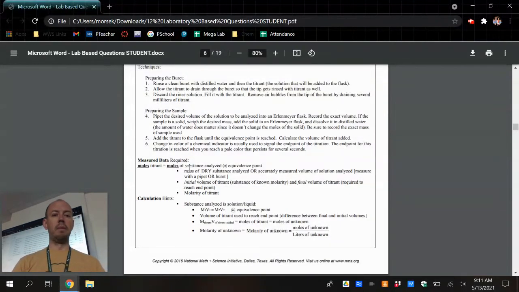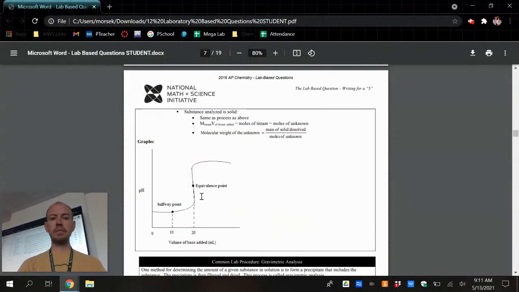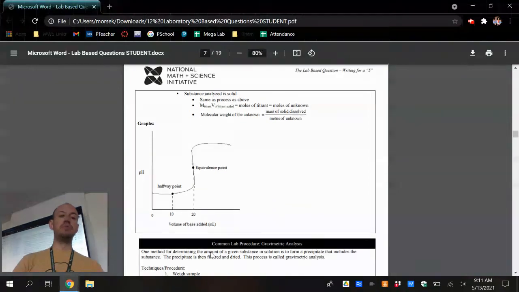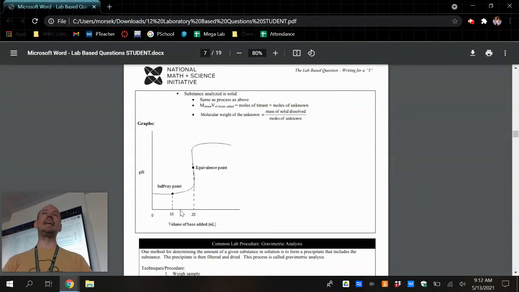And then here we're trying to get moles equal to moles. Most of the time we do this in terms of molarity, so we can do molarity times volume, accounting for our mole ratio. But every now and then we also might think of this in terms of molar mass. We can do a titration starting with a solid in our beaker or flask. So we've got this right here. Do remember that our equivalence point is the steepest point and that the half equivalence point is super important. If this is a weak acid or weak base, we know all the things about pKa and pH that help us out there.